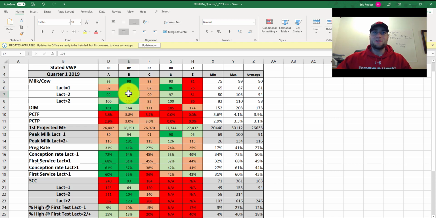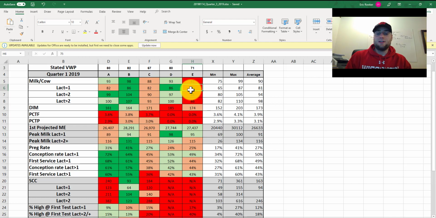But the darker green, so the square I'm on right now is dark green for those of you who are colorblind. The darker green is the upper quartile, so the best in the group. The light green is the next one, so the second from the top, basically number one loser. And then we have the third quartile, which is these light red tiles. And then finally, the fourth quartile or the bottom quartile is this bright red tile that I'm on right now.